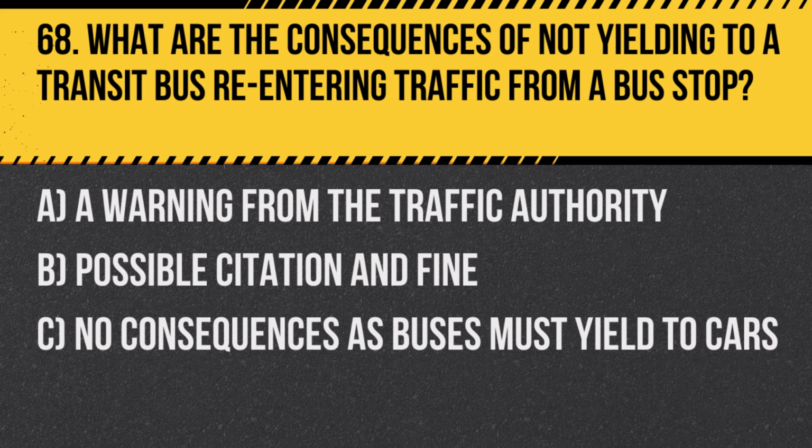Question 68. What are the consequences of not yielding to a transit bus re-entering traffic from a bus stop? A. A warning from the traffic authority. B. Possible citation and fine. C. No consequences as buses must yield to cars. Answer. B. Possible citation and fine. Drivers are required to yield to buses re-entering traffic as a courtesy and safety measure.